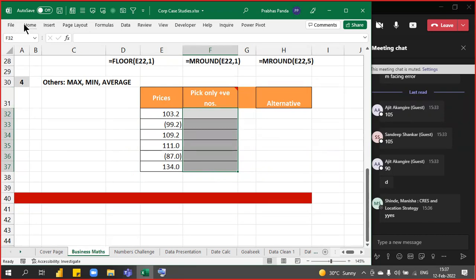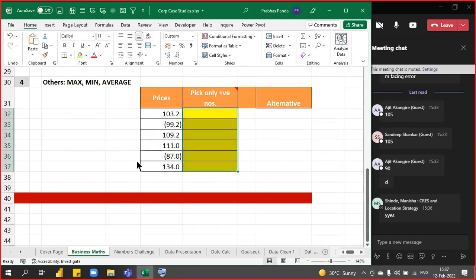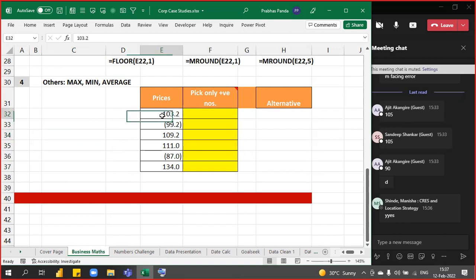Well, if that is the case, then how to deal with it? One thing for sure over here, we know that whenever you look at your data, if the data starts with a bracket or it starts with a hyphen or dash symbol, it is negative data. If none of them is available, it's a positive one. We know that very well. This is by looking at our data, we classify, we decide. Now, if I want to do the same thing logically, then we go to each and every value and start checking. If it is more than zero, it's positive. If it is less than zero, then it's negative. This is how we do the classifications.